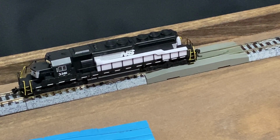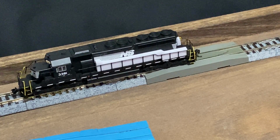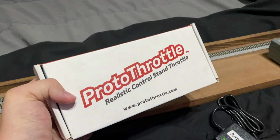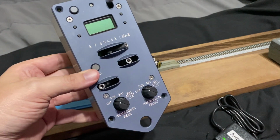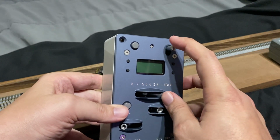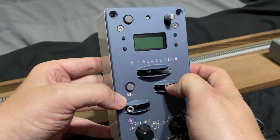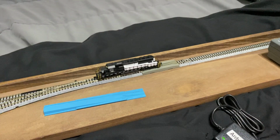I wasn't going to give anything away, guys, but I've got, zoom back out. I don't know if you guys have ever seen or used one of these before. It is basically a wireless DCC throttle, and I'm not going to put all this stuff together. I've not even used it, but it looks like a control stand. I don't have the knobs plugged in here, but you've got your notch 1 through 8, your horn, your bell, your reverser down here, air brake, front and back ditch lights, and a bunch of configurable stuff.